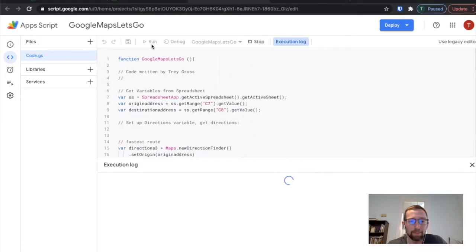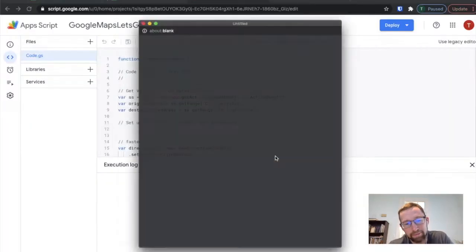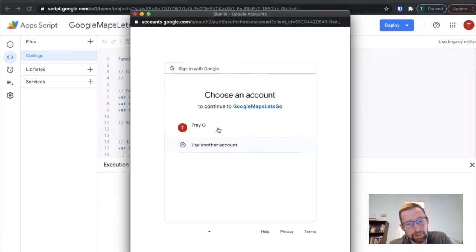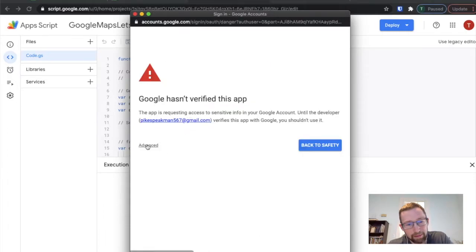So let's click run. And the first thing is, because this is the first time we've run it, it's going to kind of freak out and say, oh no, we don't recognize this program. You need to give it access. So it's going to probably show that to us in a second. Let's see what happens here. Here we go. So review permissions, and it thinks it's very, very suspicious of what this program is. And okay, this is not a verified app. Got it. Click advanced, and because you copied it, it should show your email here.